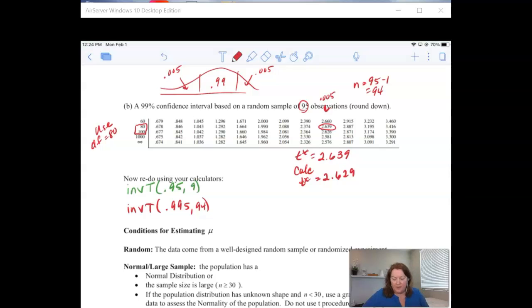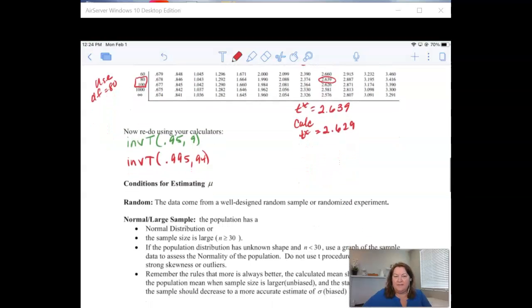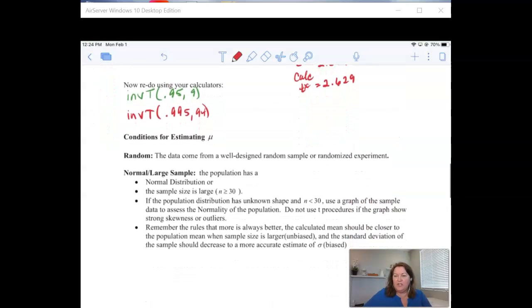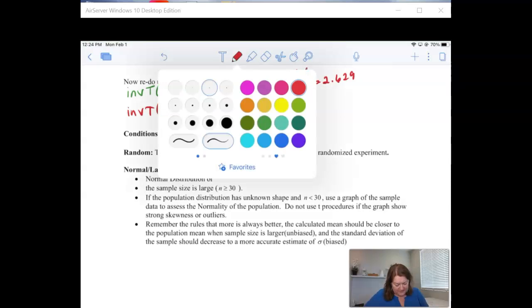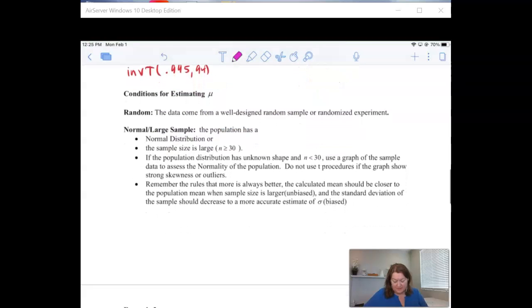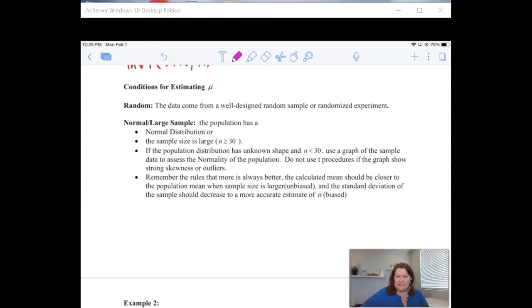Cool. All right, so let's go through how to run a confidence interval for means. We're going to use the same conditions. On your piece of paper, this one should already be in there, but I'm going to rewrite it on mine so that it's here. After random, we're still checking random, right? We want to see that it's coming from a random sample, which means randomly selected, or a random experiment that would be randomly assigned. Usually I've been telling you to just look for that word random, and you could say it was stated.